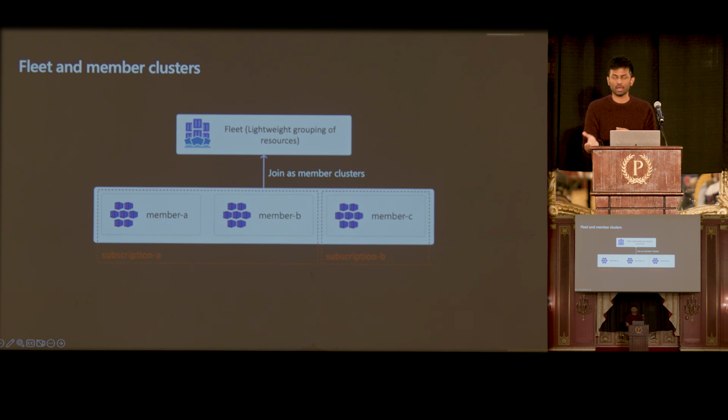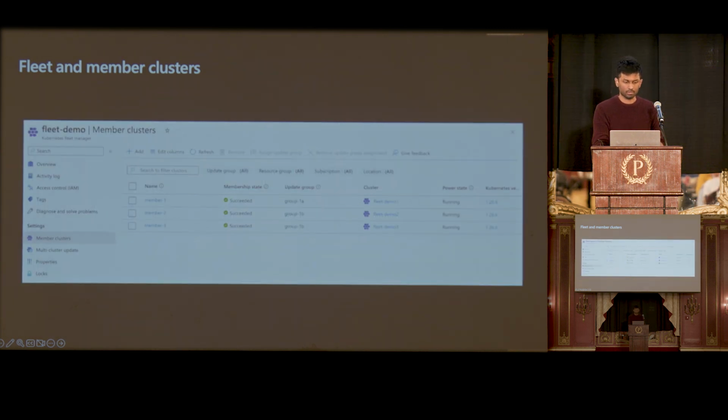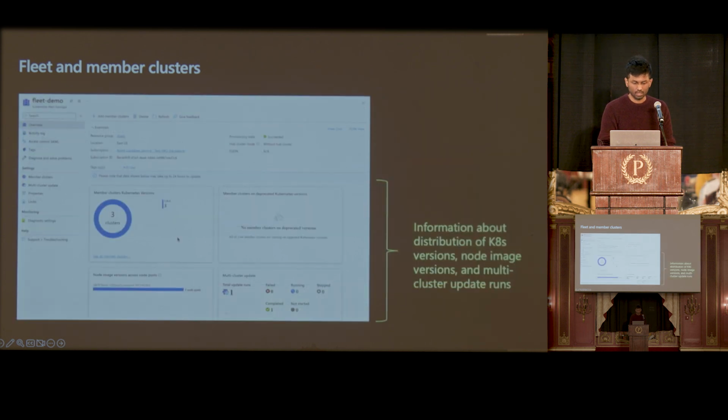And if you do have a need for scenarios, for instance, workload orchestration and load balancing, only then can you go for the hub cluster. That's totally fine. And the joining of the member clusters remains the same. Anything within the same tenant, you can join them. For the demo, I have a bunch of member clusters that have been joined to Fleet over here. You can see the list of the member clusters over here.